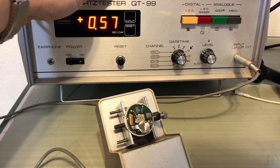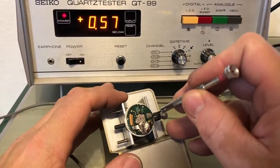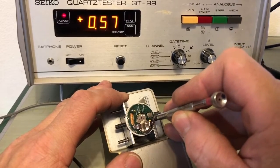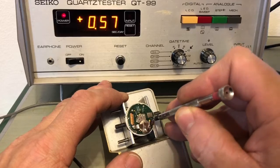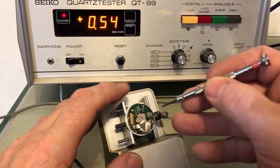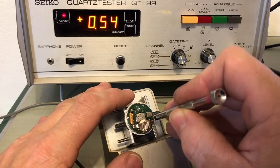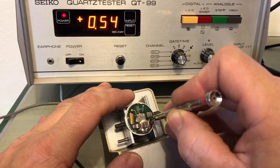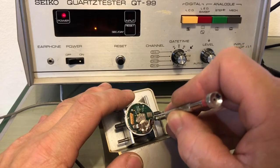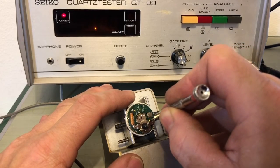I can see it flashing. It's pretty weak, though. Okay, the rate went up, so let's go the other way. See what else we can find. Hang on. It's tough to do this because I'm not right on top of it, and I'm not wearing magnifiers, which always makes things a little interesting because I can't really see the slot from this far away. But it's so fun to show this off. Ah, found it.